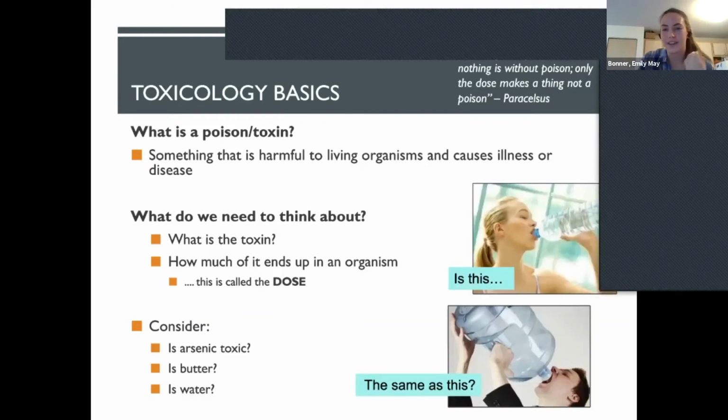So an example is here, we have two people, one person's drinking 1 bottle of water, and then we have this person who's chugging a whole big jug of water. And actually, if you have too much water, if you were to drink like this jug of water, that wouldn't be good for you, and it would actually cause problems in your body. Fun fact, if you drink an enormous amount of water, it can actually cause comas. So it's not to say that water is toxic, but it definitely depends on how much of something you are being exposed to.